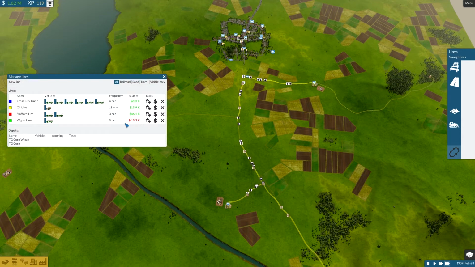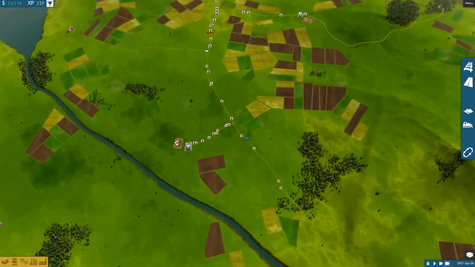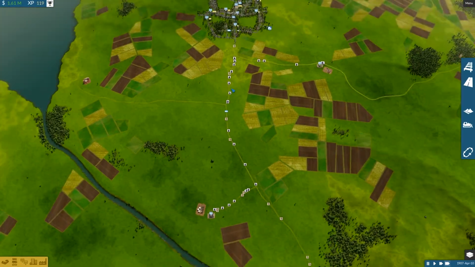But I don't like the fact that the Wigan line is still not making money. Still somehow not making money. Even the oil line's making money, and that takes ages. Oh, speaking of the oil line, I'm meant to be paying attention to it. Where's our vehicle? It's here.